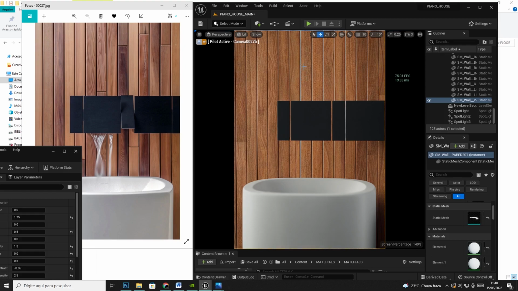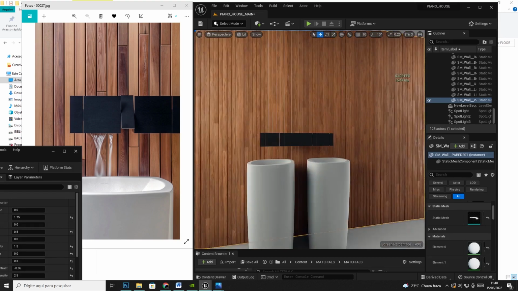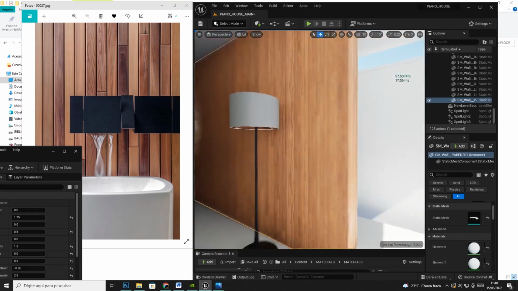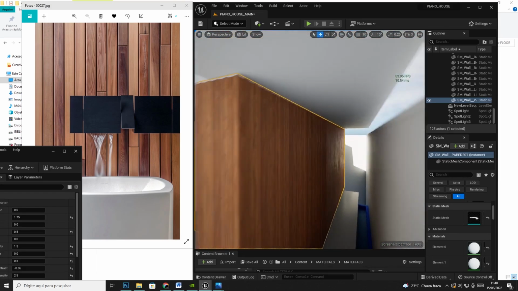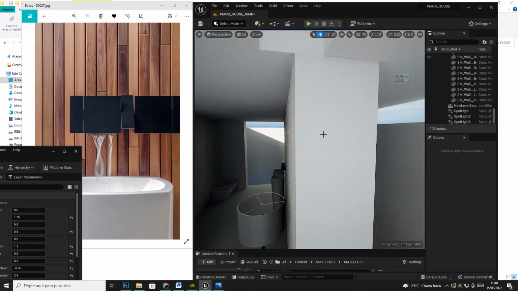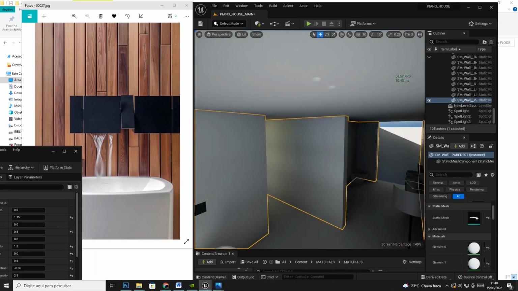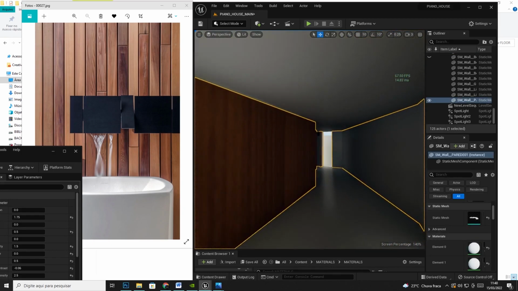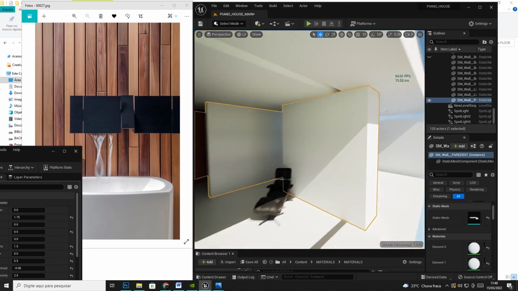Let's see. The shadow here. We can change some things here. Inside here, we have this wall. Oh, it makes part of all the other ones.